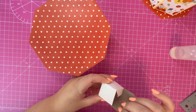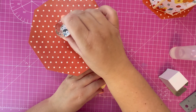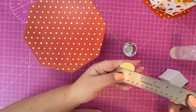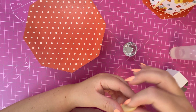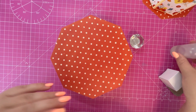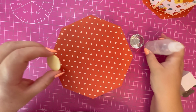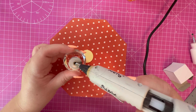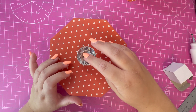Next I'm going to bring in this drawer handle. I picked up a pack of four from Amazon and I'm going to attach this to the lid. To help strengthen it, I've cut four circles at just over one and one eighth inches and attached them together with KAL glue so they're really strong — I want something sturdy to hold the handle since it's got quite a weight to it. I'll attach the circle with KAL glue, then bring in my hot glue gun, add a generous amount, and pop the handle in the center of that circle.